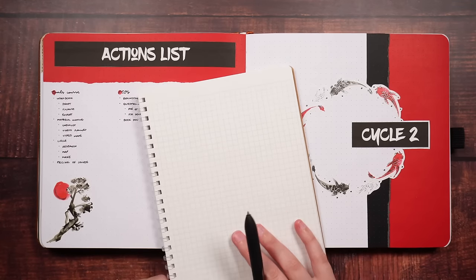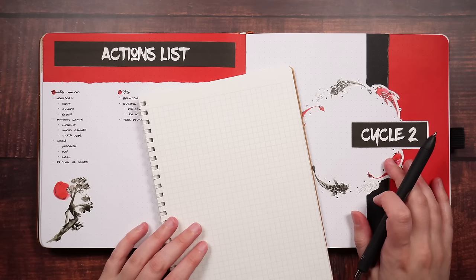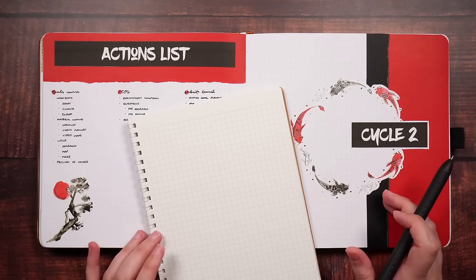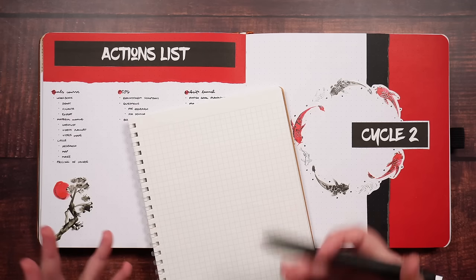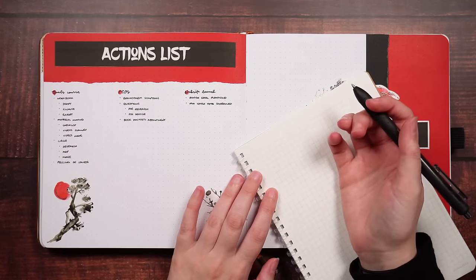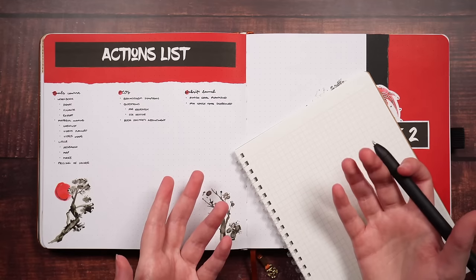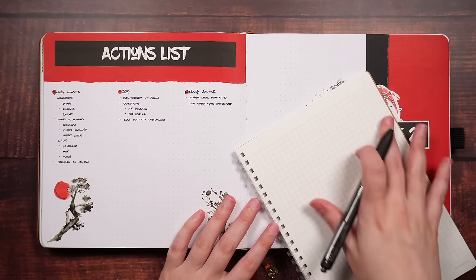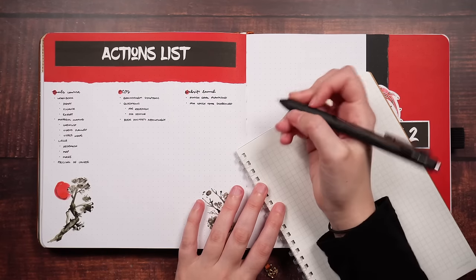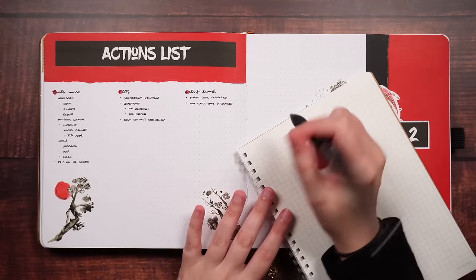The first thing I like to do is go through the month as a whole, or the pages I've set up for the current month, and consider what worked or what did I like, and what didn't work or what did I not like. You don't actually have to write this down on paper — I just prefer to, in part because then it's a visual for you to see how the process works, and also so that I have all of my notes captured on a piece of paper.